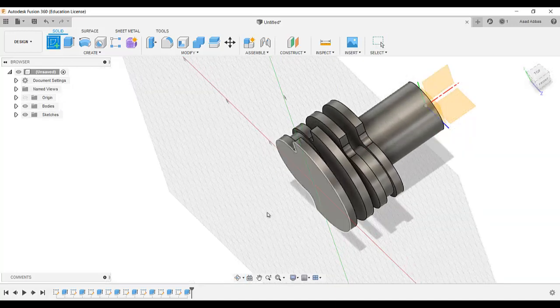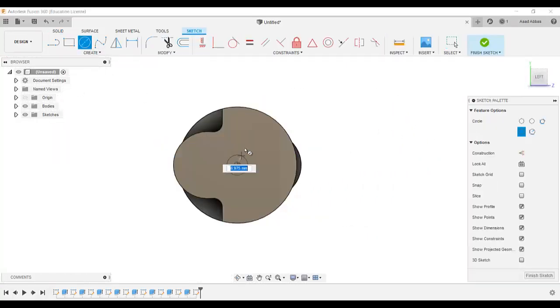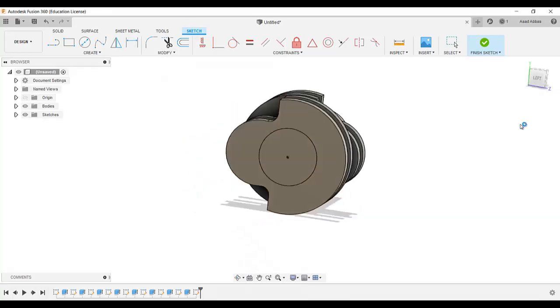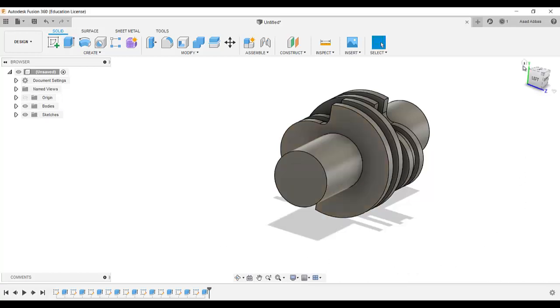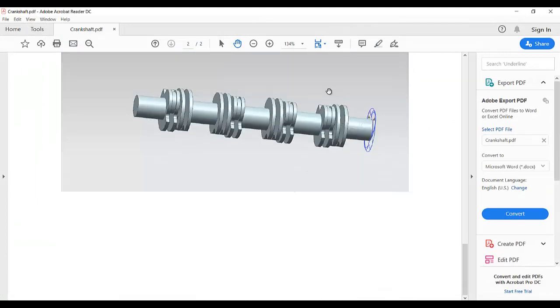Then go to create and select this surface, draw a circle like that, and the diameter of this circle is 20. Finish, extrude, 25.5. Okay. So as you see, we draw this portion, this shaft, this torque section, and this portion.